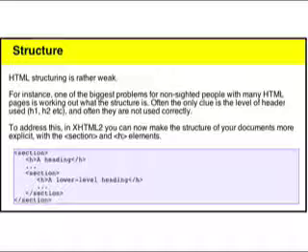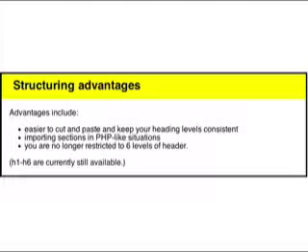So one of the things XHTML2 does is explicitly allow better structuring of data. Now, rather than having H1 or H2 or H3, you just have a heading within a section, and sections can be nested. There are a number of reasons why that's good. Cut and paste is an obvious one: if you cut some code from one page and paste it in another, your headings remain consistently nested. Similarly, in PHP-like situations, when you're including bits of code from different places, your markup stays consistent because the bit you're importing doesn't have to know about the context it's in. It's just being loaded into the page. And a small advantage, you're no longer restricted to 6 levels of header.